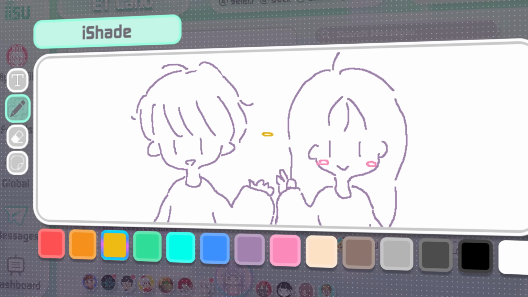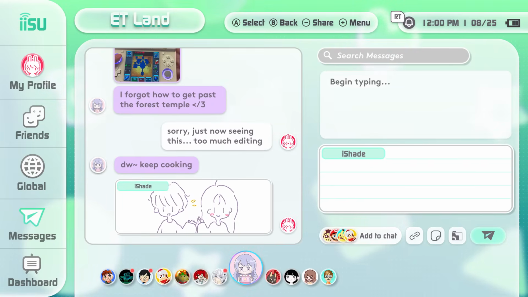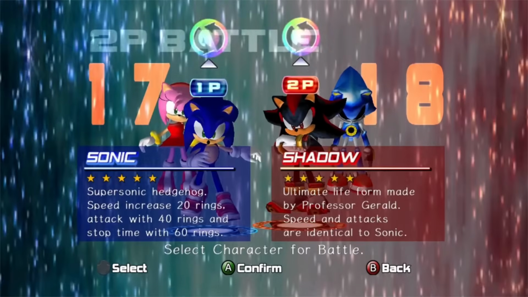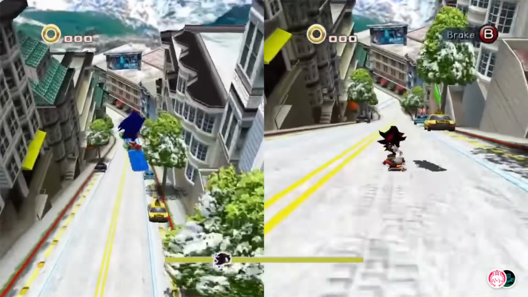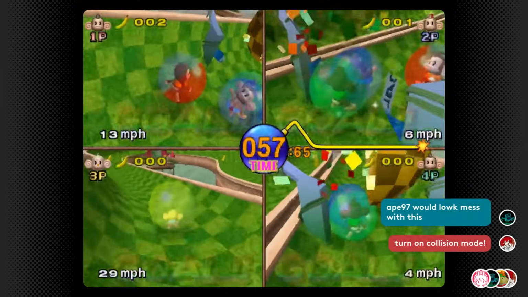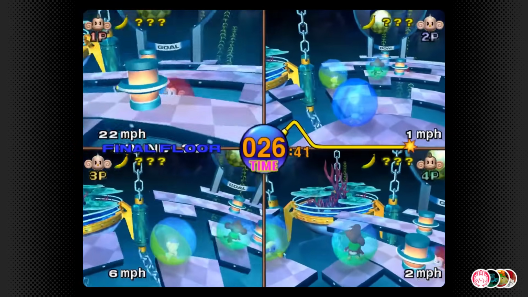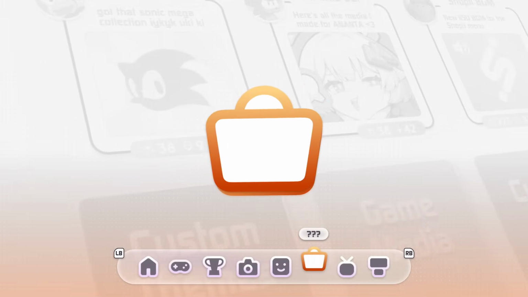One of the biggest attractions here is the drawing feature, which allows you to send drawings to your friends if you're short on words or if you need an icebreaker. If you're hosting a netplay server, you can send a direct invite to any recipient, which they can join if they happen to have the same game. You're also able to add multiple friends to an active chat and make the night even more fun. This feature is still being worked on behind the scenes, so there's not a lot we can show or confirm as concrete at the moment.